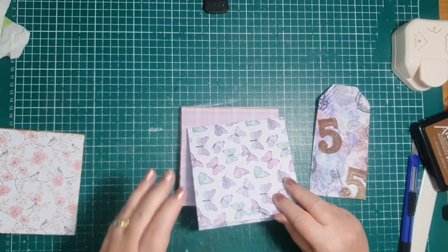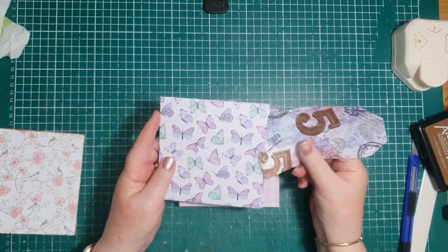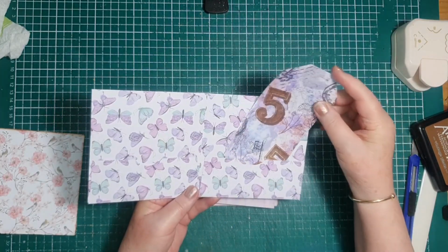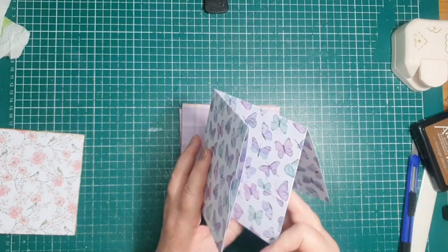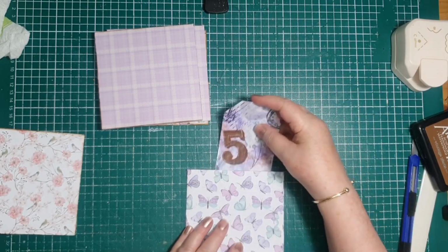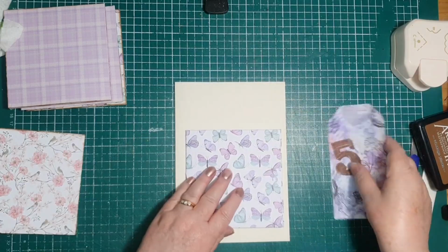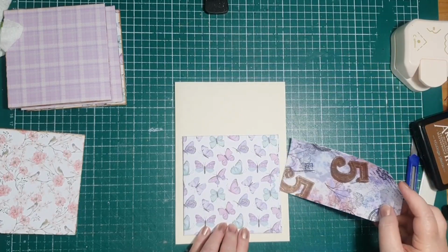I did mention that there's different ways of folding this, and one of the ways is to have the front pocket as it was, and then you've got the little tuck pocket on that side. You can do a tuck pocket on the other side the same, and then when this is stuck down again, let me just show you, when it's stuck into your folio, you can have it as a top pocket or a side pocket.